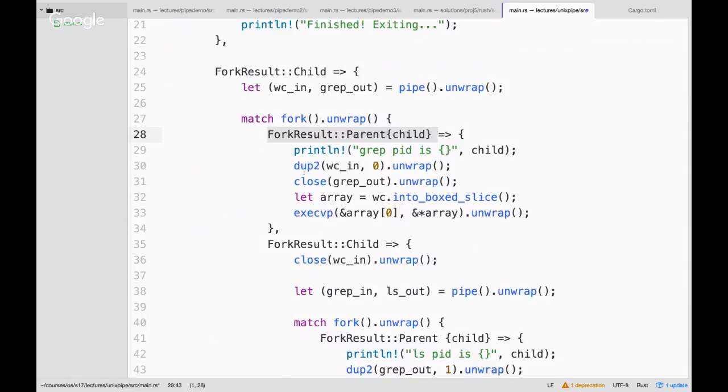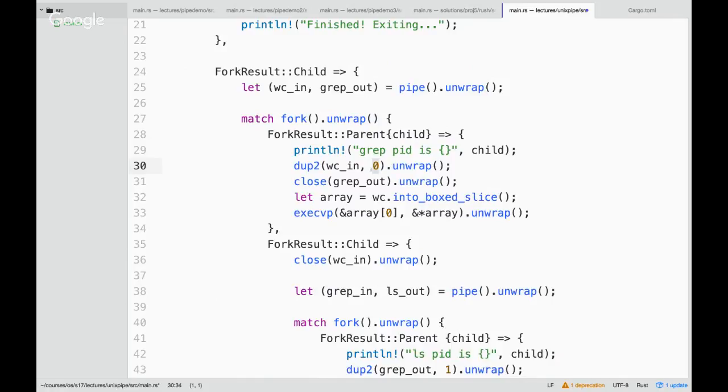Now here's where things get a little bit intricate. This system call dup2 is extremely important. With dup2, the second argument is a file descriptor that corresponds to standard input. File descriptor 0 is always standard input. But that's not what we want.